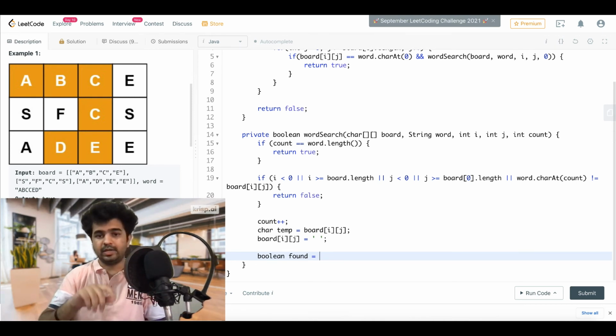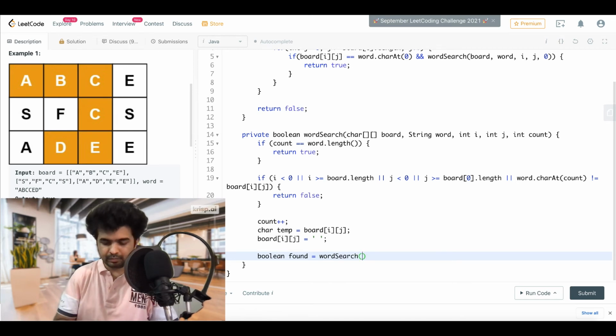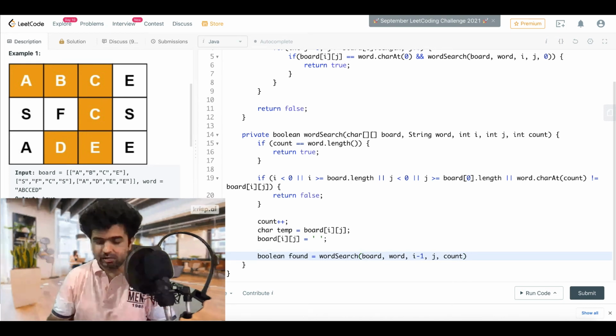So we'll need to call this word search function again. We can pass it the board, we can pass it the word, and we need to check if it is above us, and j will be the same and count will be count because we have already incremented it. This is to check if the next character is above us.